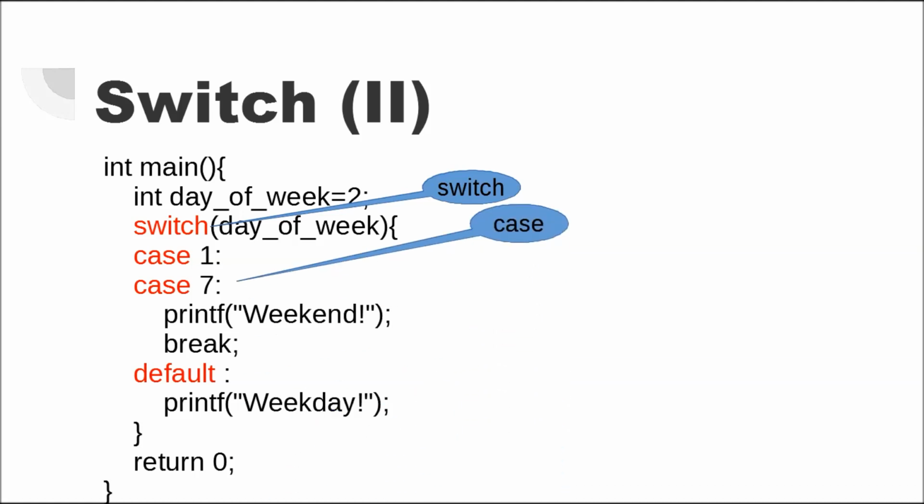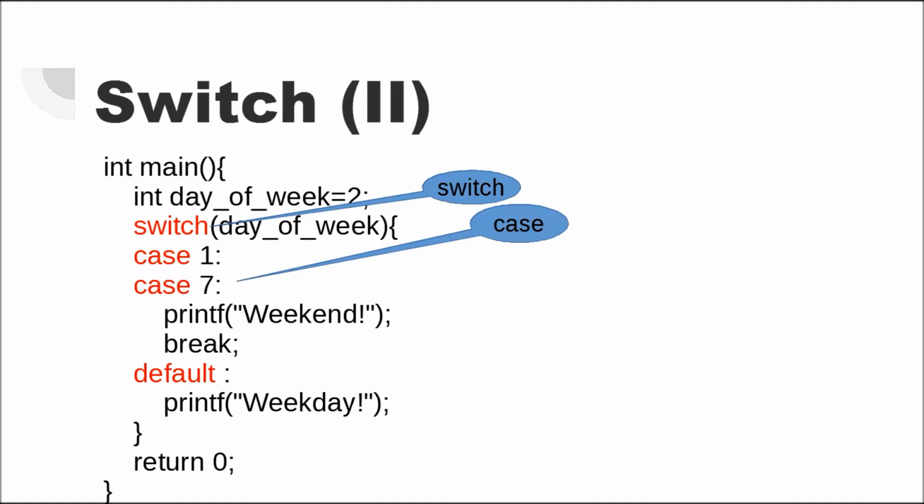Then, next, case. Now, the case is quite important too. The case checks for stuff. It sees if the variable you mentioned in the switch, in the parentheses next to it, which is the variable called day of week, is equal to 7. Not bigger, not smaller, equal. That's the only one it'll do. It's the disadvantage of switch. Anyway, if it is, it will print out weekend.